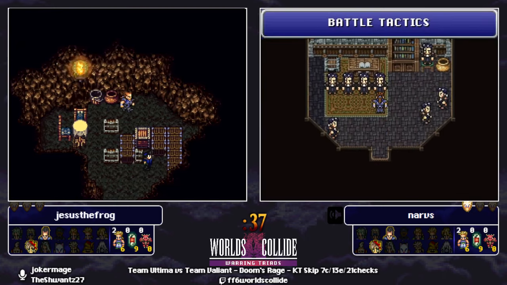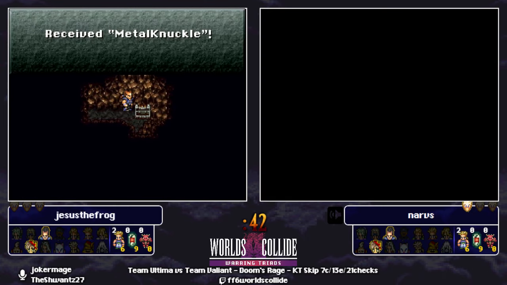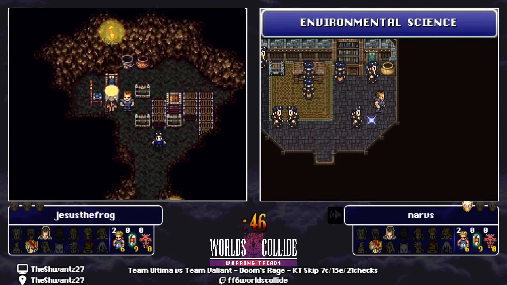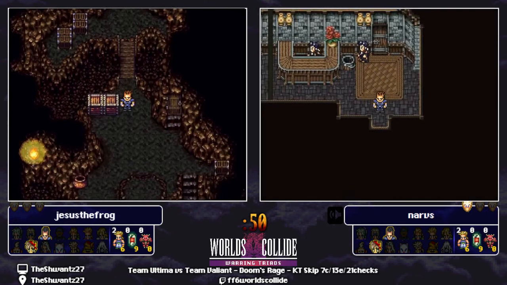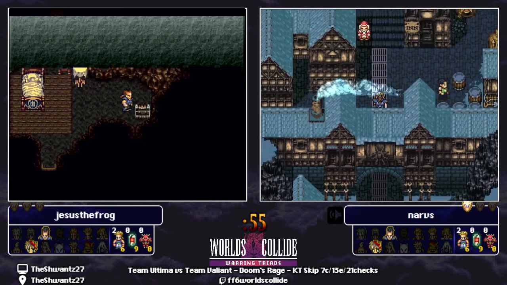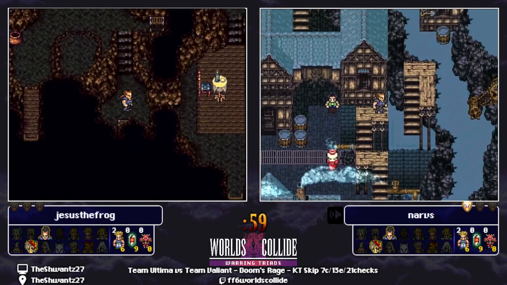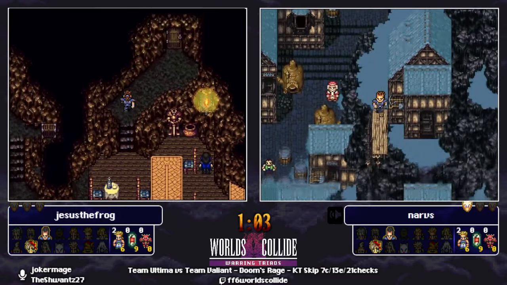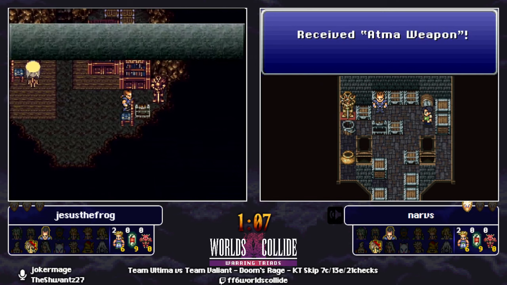But it does seem like both of our runners are headed in different directions. Jesus the Frog is heading into the Returner's hideout right away. Meanwhile, narvs is in the world of Balance, Narshe. There are 10 chests in Narshe and 9 in the Returner's hideout. It will take significantly longer, though, for narvs to loot Narshe. But he also has access to those shops, which, if you remember, are 35% shuffled plus random, which is higher than the standard 20.